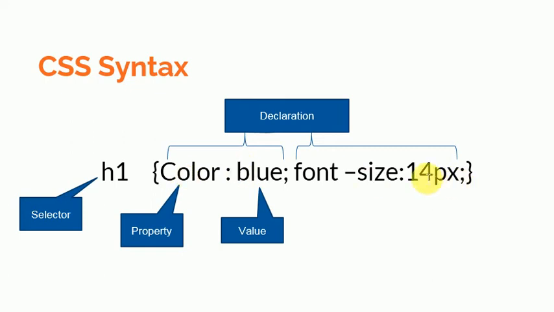And font size, that's the property, and the value is 14 pixels. Put a semicolon after each and every property. This is the property, colon sign, then value, semicolon, which means this is the end of this particular declaration. This is called one declaration, and this is the second declaration. When you put a semicolon, your first declaration is over, and after the second, again put a semicolon, and then the curly bracket closes, which means all these properties are set on the h1 selector. This is the rule of the h1 selector.